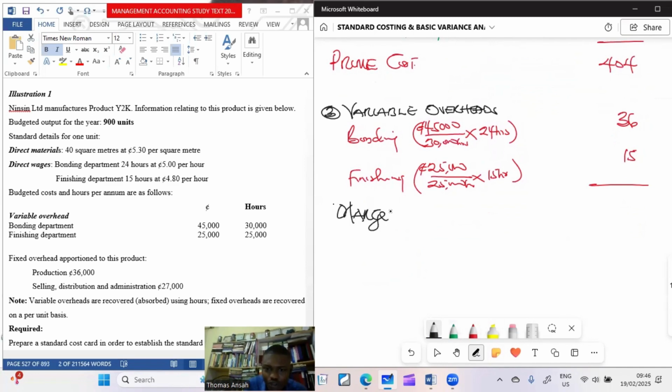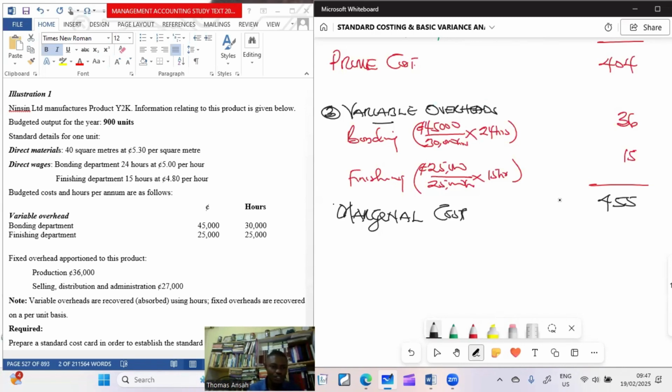Because marginal cost is just a combination of only variables, and these are variables, and direct labor varies, because it's direct, it varies. Material varies because it's direct, it varies. So if you are producing 10,000, you would take material for 10,000. If you are producing 15,000, take material. So it varies. All right. So let's total our marginal cost: 404.36. This gives me 455. So this is my marginal cost.